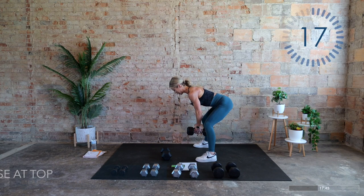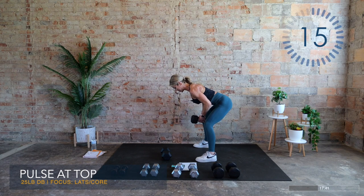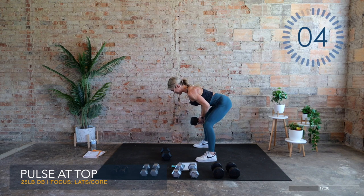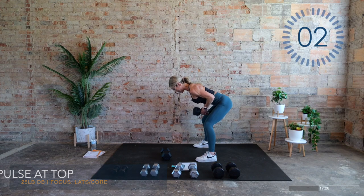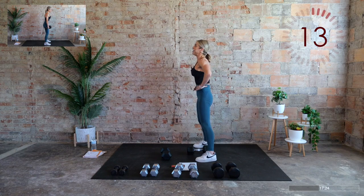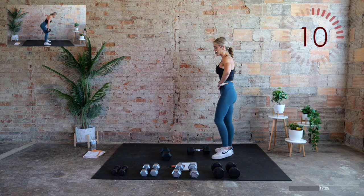Pull the pulse in 3, 2, just pulse. Last 3, 2, and one. Next up, dumbbell RDLs.